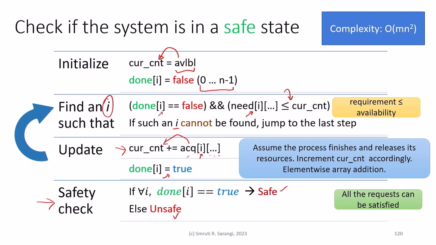multi-resource scenario. So the complexity of this is order of mn square, and the reason is very clear. We need to take a look at this operation over here, where the entire loop runs n times. For this check, we actually need to look at the requirements of every single process. Again, another factor of n. And for the requirement, we are essentially operating with m element vectors. So that is a factor of m, which makes it order of mn square.